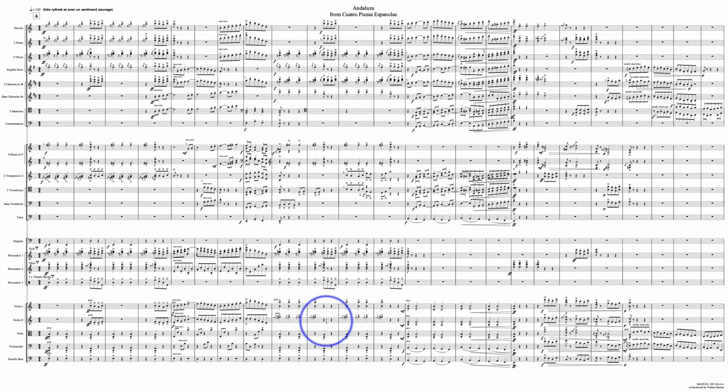It's just that I don't think that it is effective. This looks like a part that was originally marked arco and then you forgot to change it or something like that, right? You're just going to get a better scoop. The idea of scooping up from the F double sharp to the G sharp is going to be much, much stronger in other instruments, like wind instruments and so on. So it might be an easier idea just to have the second violins plucking G sharp and to have that scoop in the other instruments, where it's a lot more audible and a lot more effective.